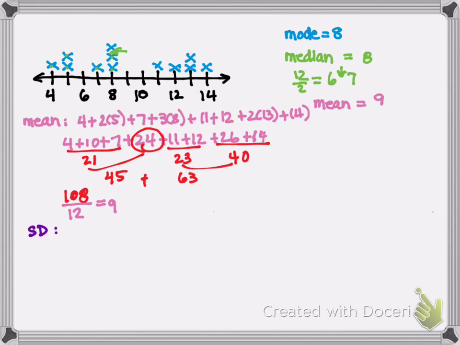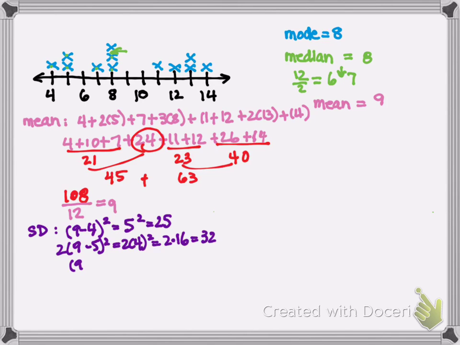So standard deviation, again, I'm going to show you how I do this without a calculator until I get to a certain point when I have to use a calculator with standard deviation. So what I'm going to take is each number that's in my original set of data, and I'm going to go ahead and subtract it from 9. So I have a 4. So I have 9 take away 4, and then I'm going to square it. So that gives me 5 squared equals 25. And then I have 2 numbers that are 5. So 9 take away 5 squared gives me 2 times 4 squared, which gives me 2 times 16, or 32.